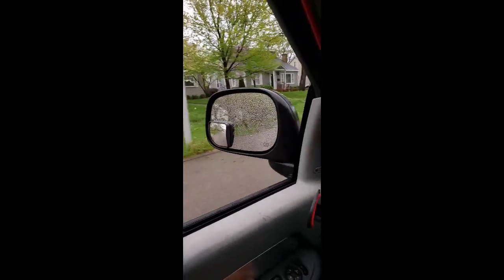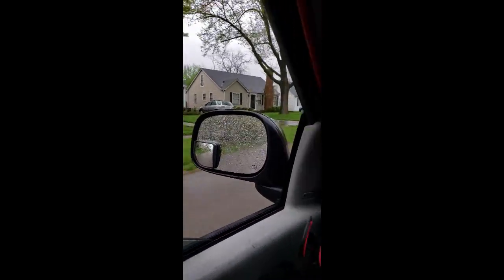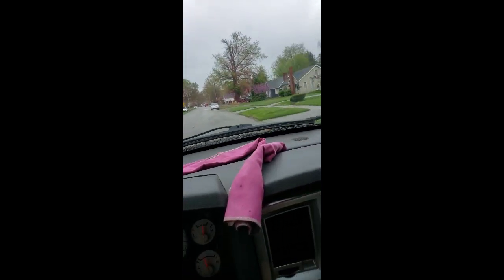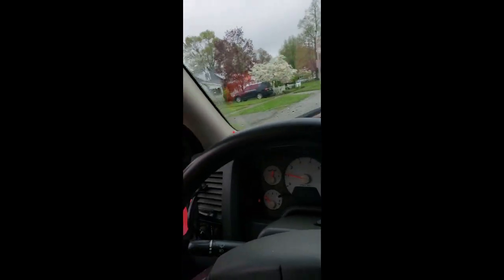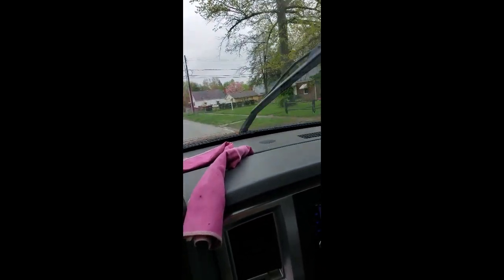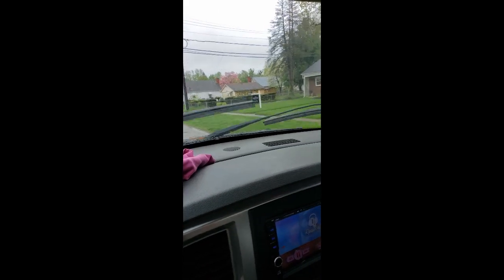Look at all these yards. Some of them looking real nice, a couple of them looking alright, but a couple of them looking like they know I need some help as well. But this is the thing — imagine being out here and having 7, 8, 9, 10 houses on the same street.